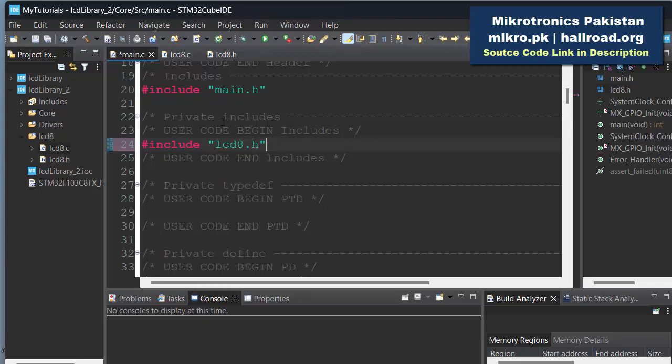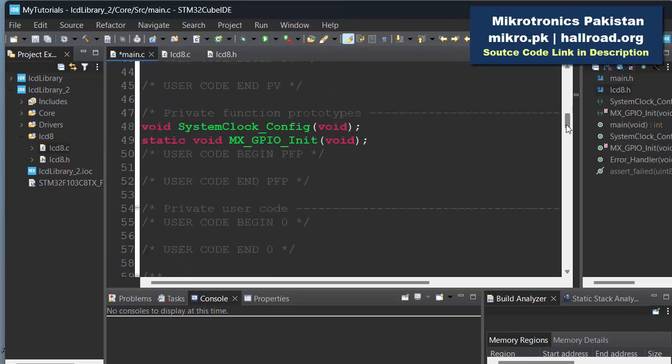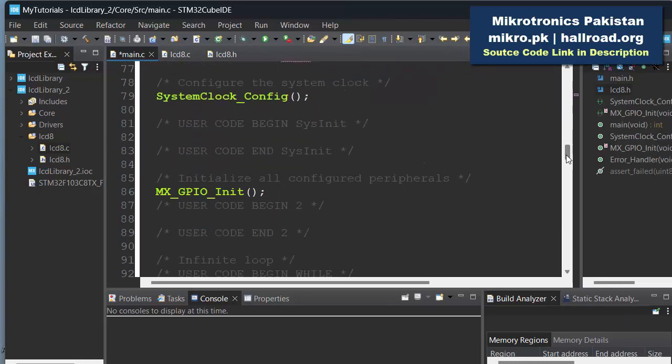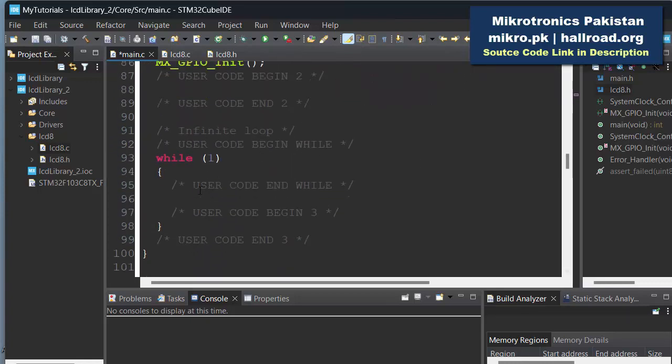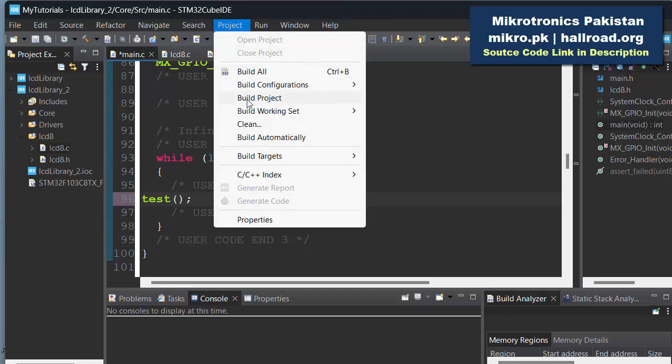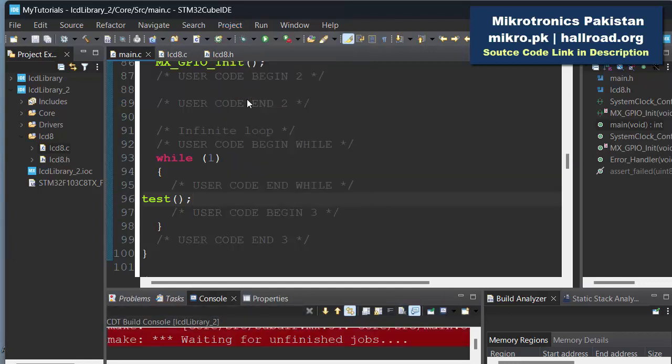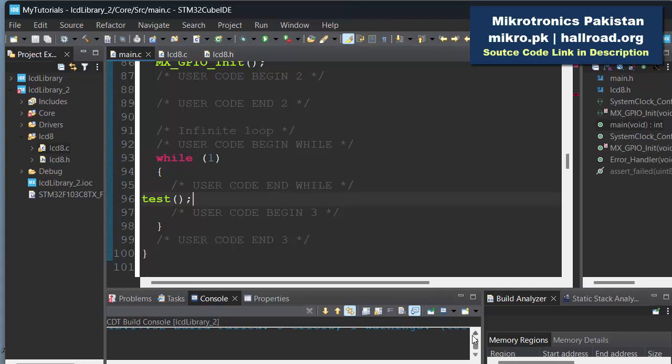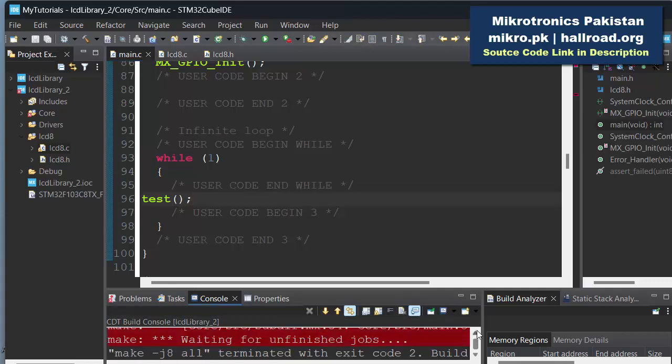This is resolved, meaning it has been found. And in our main program, if we call the test function in the main function, like here, it is available, and we build the project, and it is giving some error.